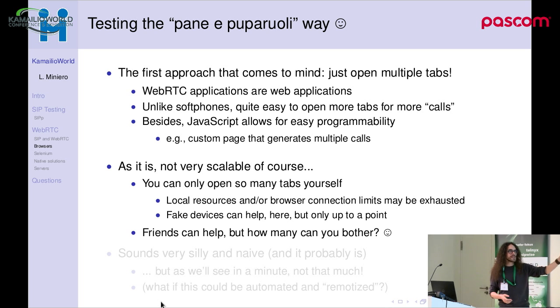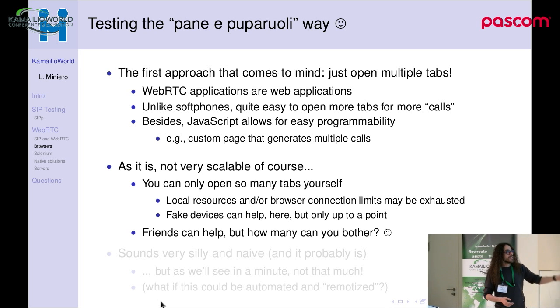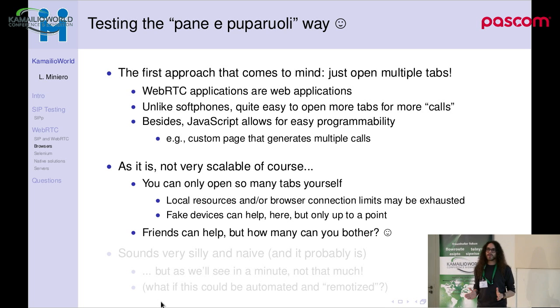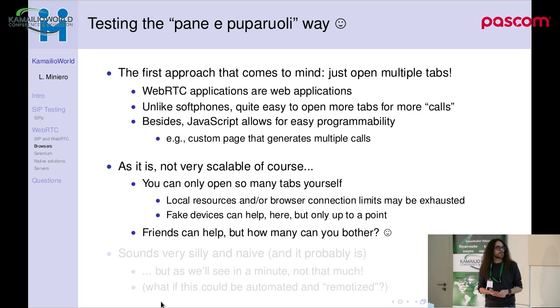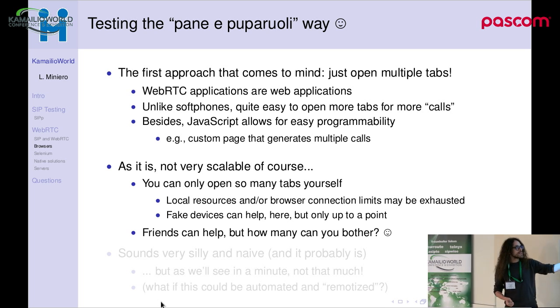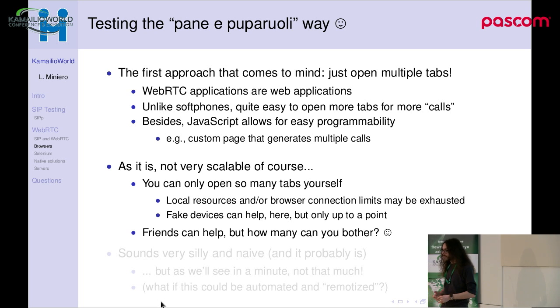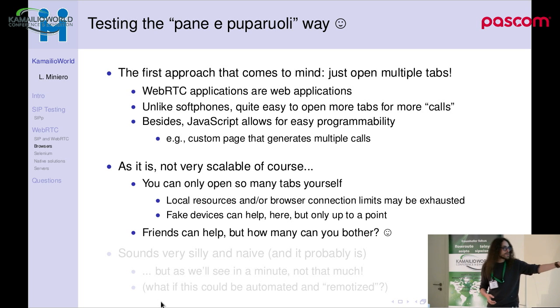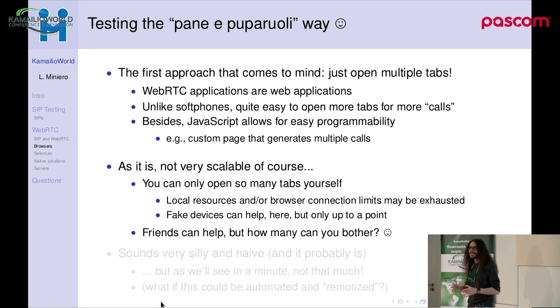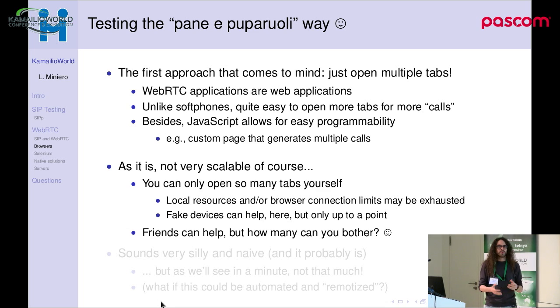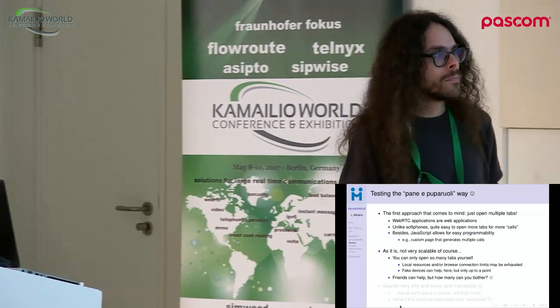So if you are using, for instance, long polling in your application, and then you open 10, 20 tabs at the same time, those long polls will keep the HTTP connections busy. The regular requests will not be able to get through to the same web server. The application will not work, basically. So all things that need to be taken into account. And of course, for resources, there are some things you can do to prevent the machines from overusing them. For instance, you may use fake devices rather than accessing the actual microphone, webcam, or things like this, and other things that you can do to improve the behavior.